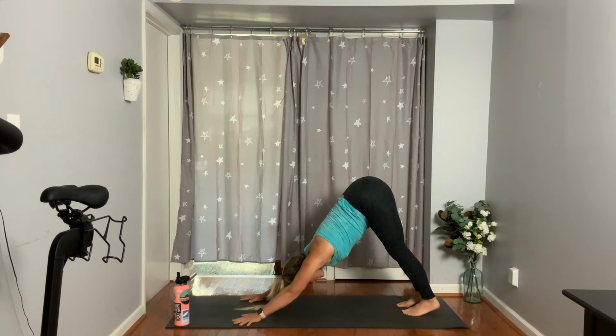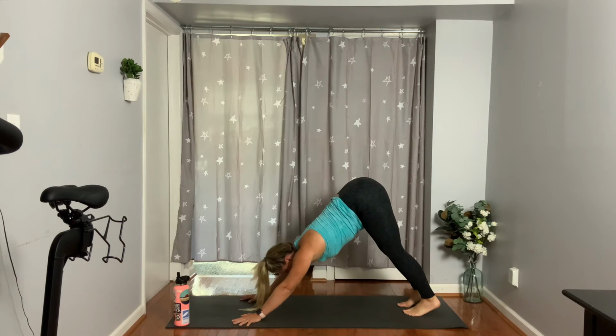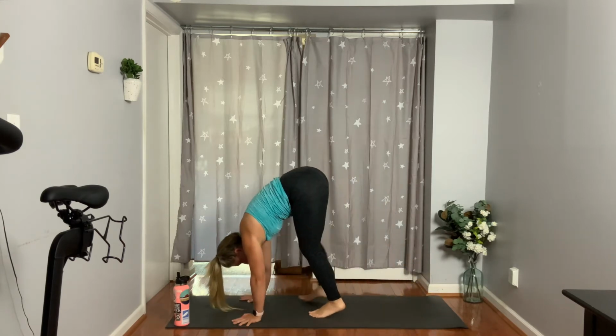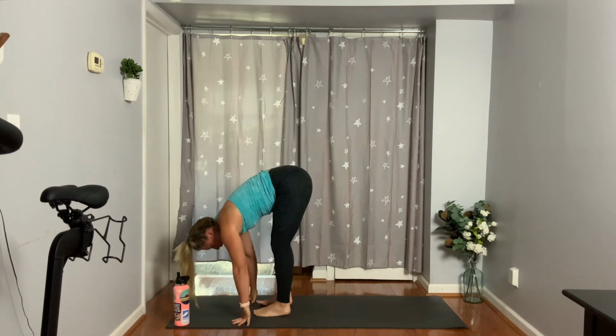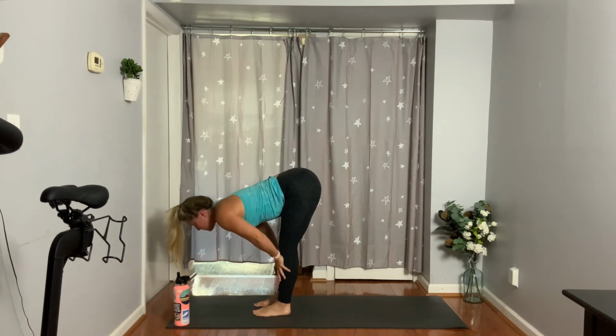Look to your hands, bend your knees, step or float up. So your choice, take a little jump or maybe multiple little baby steps to your hands. And then put your hands on the shins or the mat, so halfway lift the spine, lengthen.